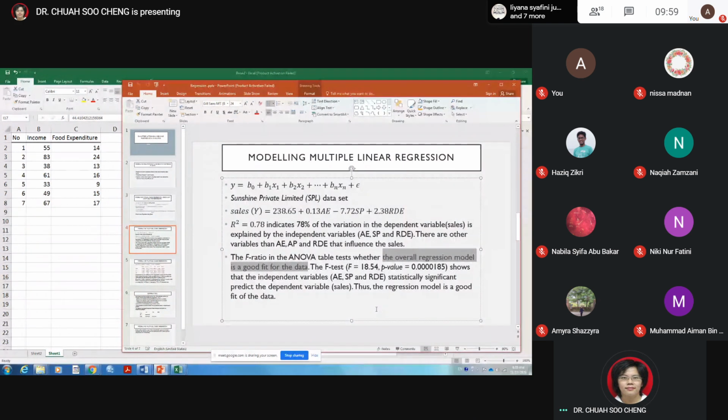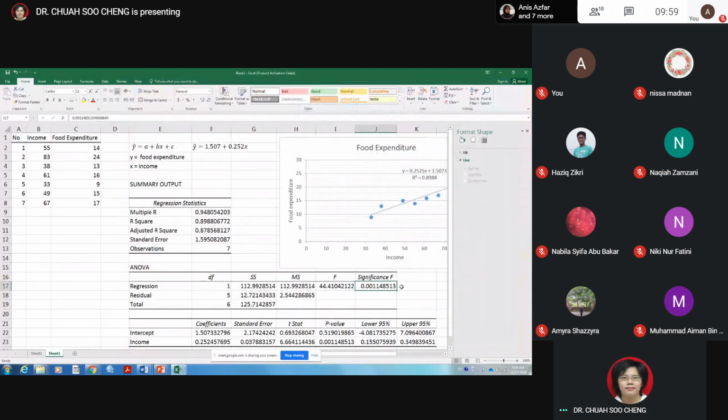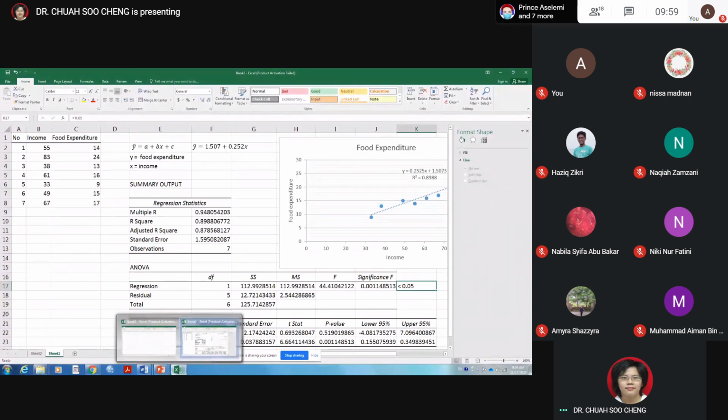If the significance is less than 0.05, and here we have 0.001, which is less than 0.05, thus we say that our model overall is fit.